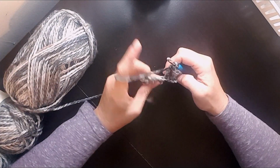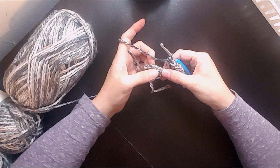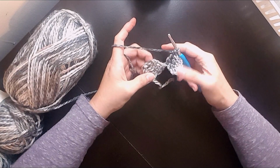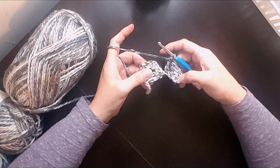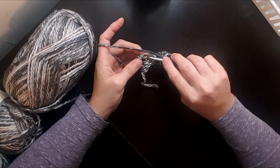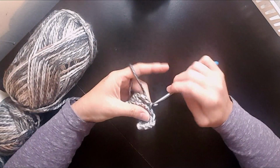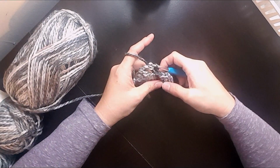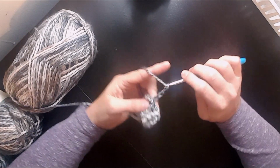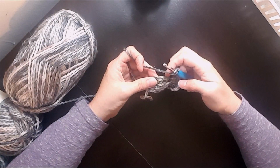Alright, so now I'm going to make sure that this box is turned so that the chain 3 from the beginning is on this side here, and then here's your other box. Okay, so you'll slip stitch right up under that chain 3 to join the boxes together. And then you're going to chain 4. You're going to put 3 treble crochets into that chain 3 space.